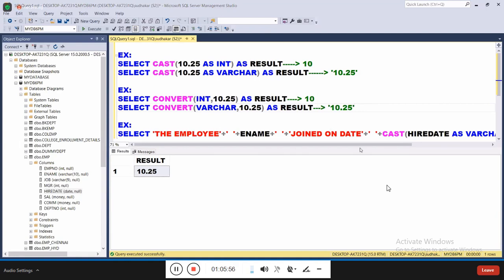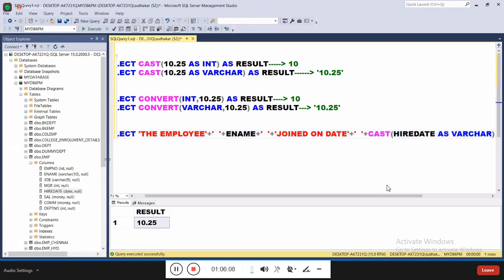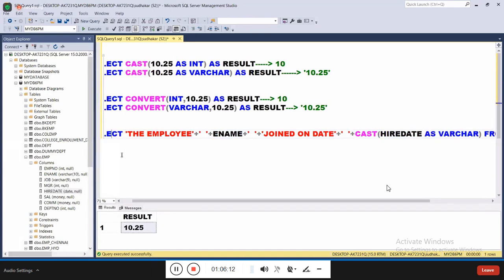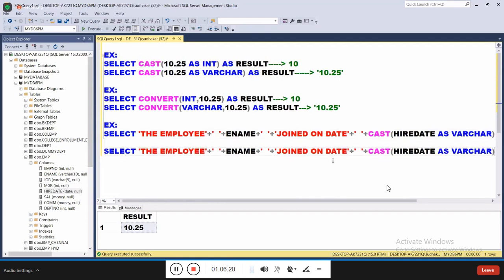Suppose when I come back here, if you see this example also, let me try.